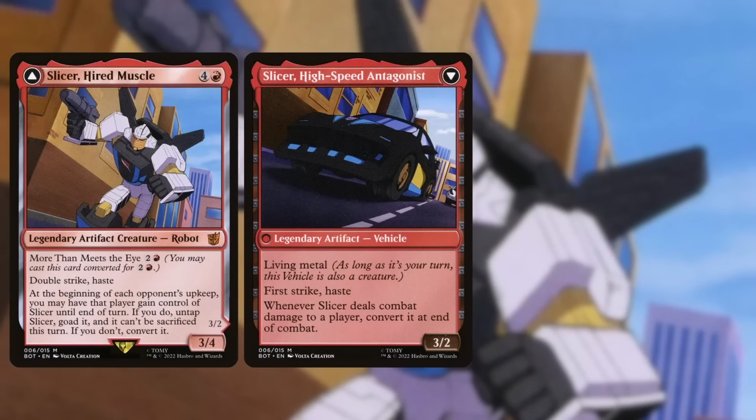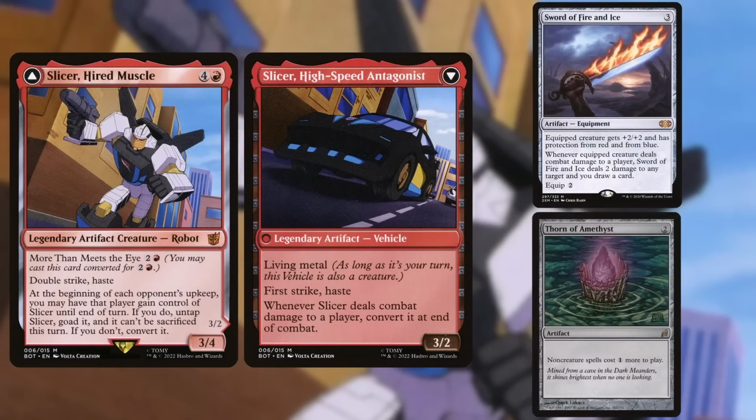Next up is Hidden Planet X on the aforementioned Slicer. This is a mono-red Voltron stax list. I never thought I would say this, but this is actually a cEDH Voltron commander. The goal of this deck is for an early Slicer, since you can cast his backside for cheap. This lets you get an early hit in and really start the pain.